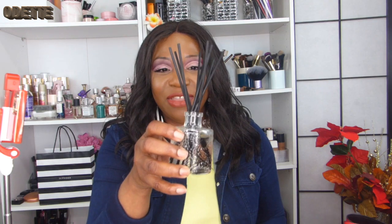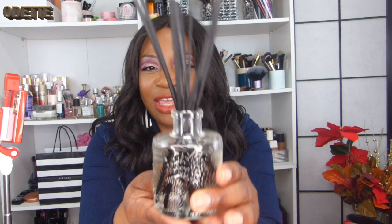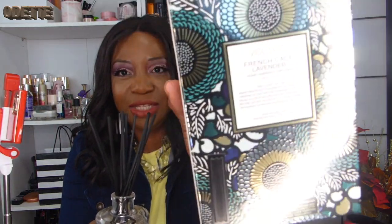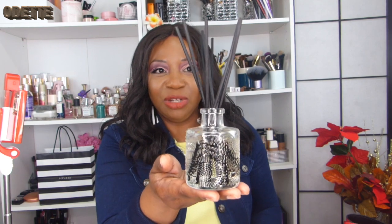And this is the diffuser right here. Oh my God. This smells beautiful. This is the packaging, and this is what it looks like. Okay. And I do love the little design on the bottle right here. It is so amazing, from Sephora, guys. Please get this from Sephora. It's called French Cade Lavender. Hope you guys can see the name of it right there. Let me just come close. There we be. Okay. Get this from Sephora. It is so pretty. It smells so nice.